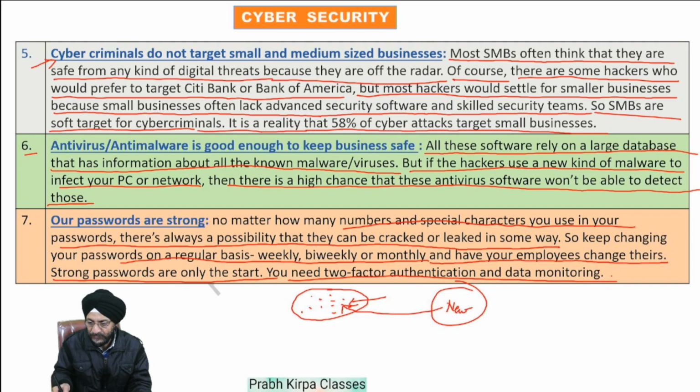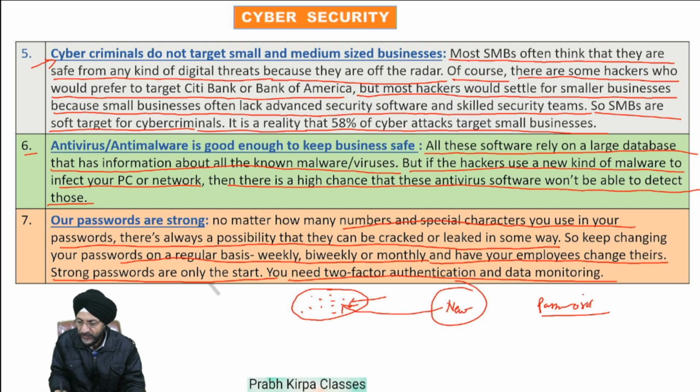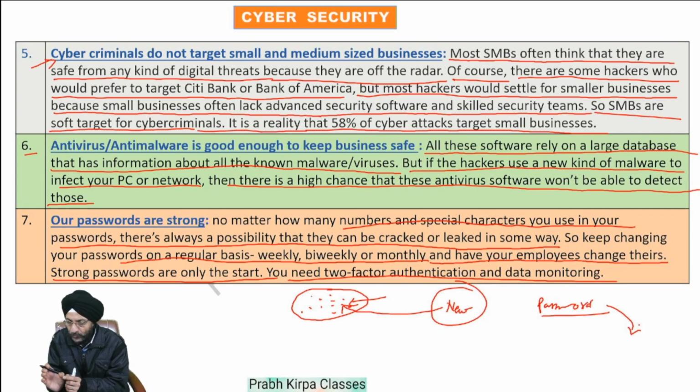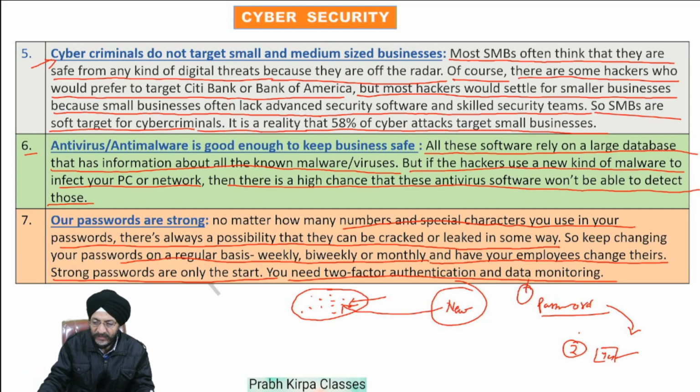What is two-factor authentication? For example, you may have seen this type of system on your mobile, that whenever you open your Gmail, there may be a mention to adopt two-factor authentication. That is, if you want to open your Gmail, they will ask for the password. When you enter the password, there will be a flash on your mobile phone asking whether it is you opening this email. Then you will tick yes, and the system will allow Gmail to open. That is, the first is the password, and then the flash on the screen where you have to tick the yes button. So this is the two-factor authentication which we can adopt in our computer or mobile systems, so that the risk of cyber attacks decreases.